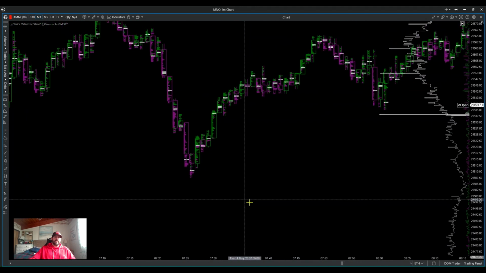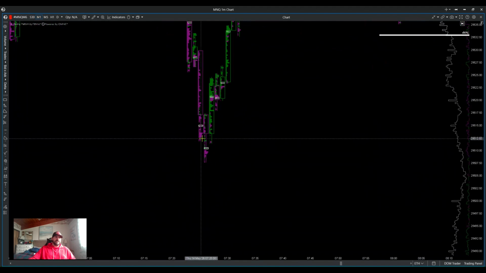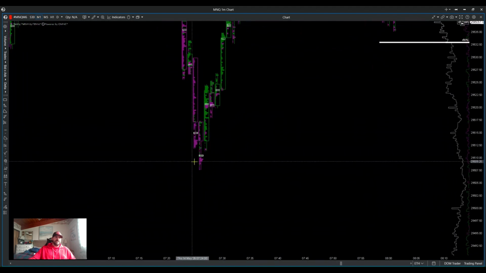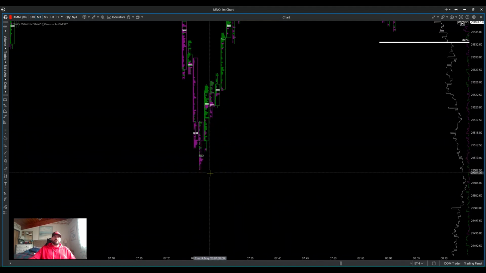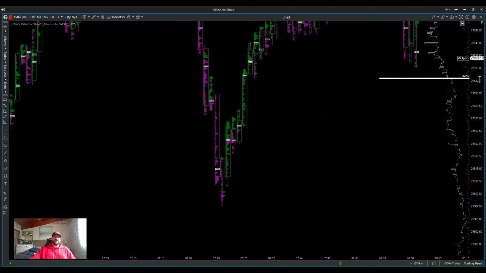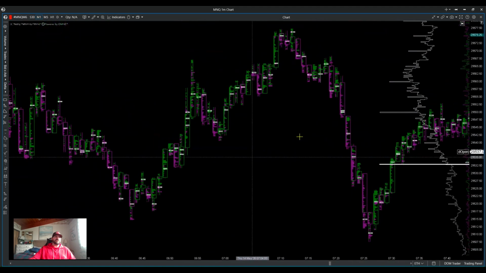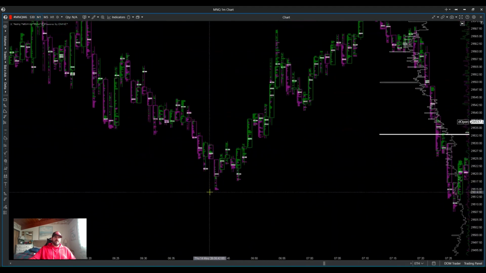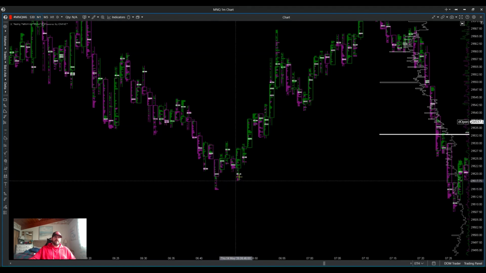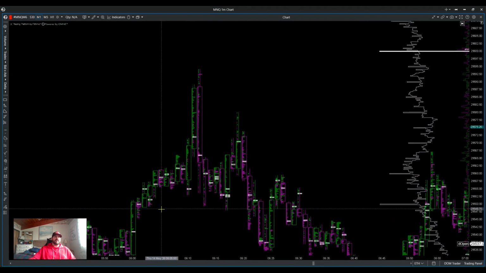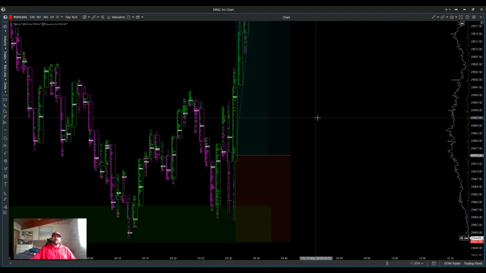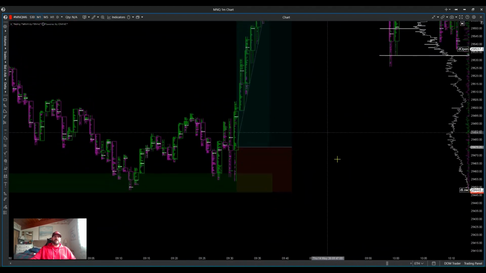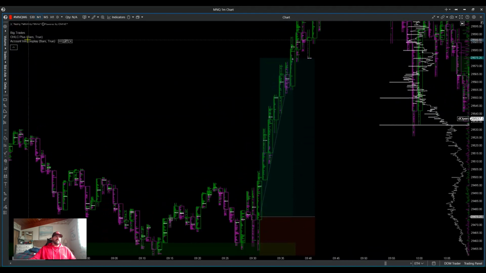So here's another great example. Look at this, lowercase b. Point of control is down here, but they don't get rewarded. It pushes higher. Tells you that sellers are getting exhausted. So use this for exhaustion. Delta, you can use it for exhaustion too. See right here, lowercase b. Boom, another lowercase b. So yeah, there are some examples of delta for you guys.